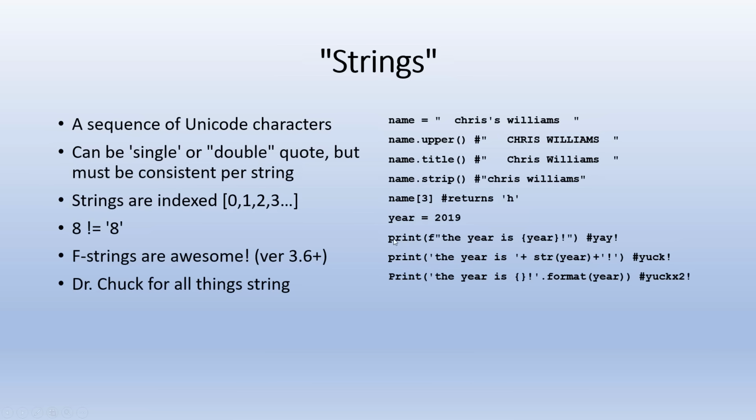For example, if you create the variable year, which is an int, and you wanted to print something out with that int, previously you would say string plus, then take the int, cast it as a string so that it could be glommed together, and then it would get the year is 2019. Now with F strings, you can actually just pop a little F in the front of it, throw your variable in there, and it modifies it for you. So it looks cleaner, it's easier to work with.